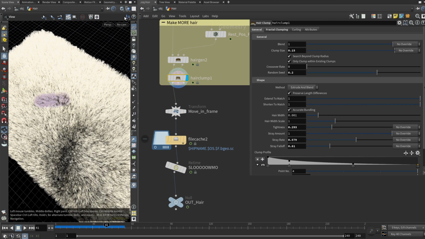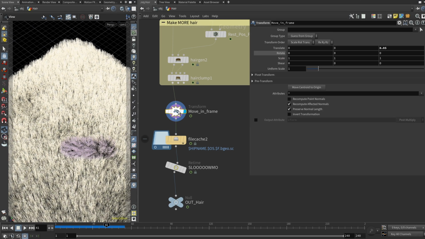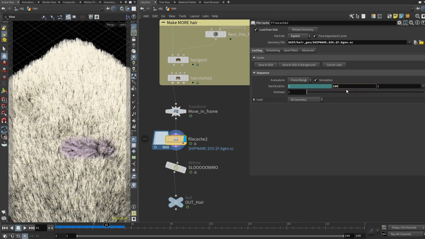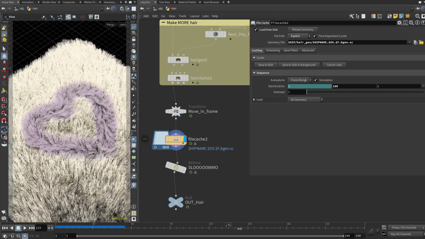So then I failed a bit with the camera. If we set up the cam 1, you can see, maybe you cannot, but here we have a blank spot. So I wanted to move it a little bit so it's all in frame. And then I file cached all of that. I file cached 180 frames, so everything is good.